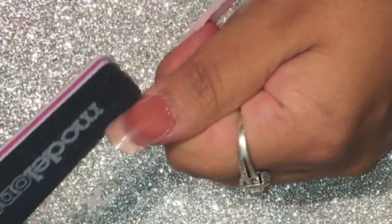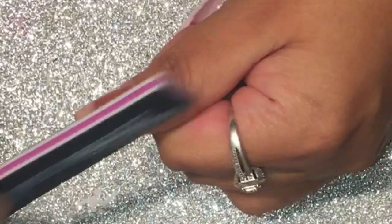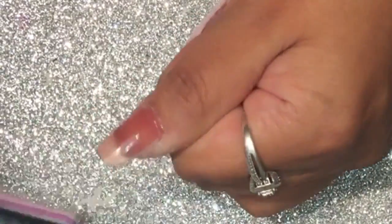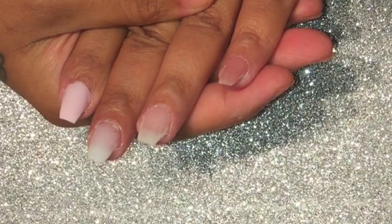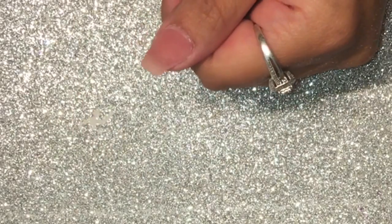Now in this part, I did file on camera, but I just did this part because I hate filing on camera. I don't like the dust everywhere, so I did shape and file off camera. Okay, so this is what it looks like when they're nicely buffed and shaped and everything. I'm going to put some base gel because we're going to do a design on this.